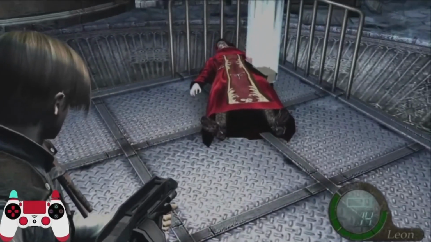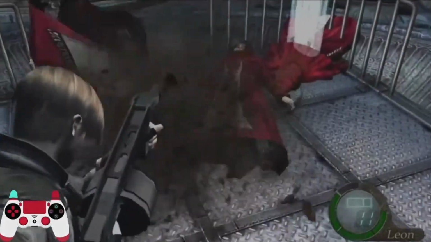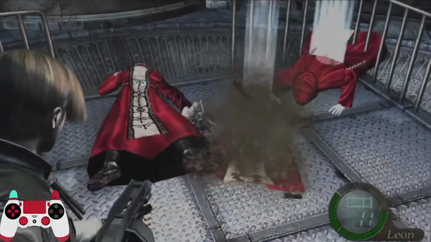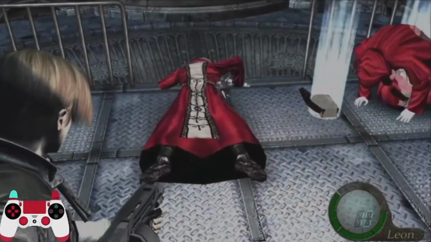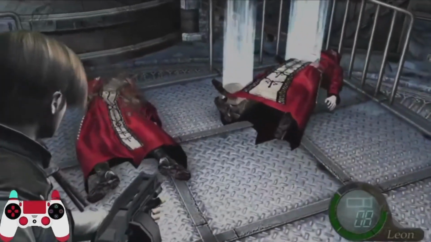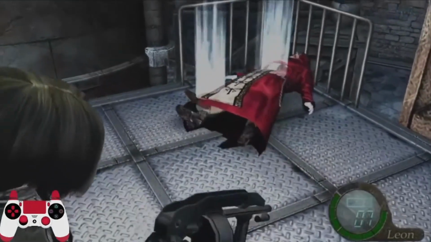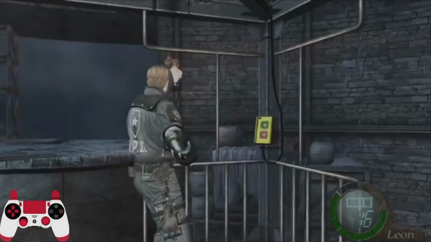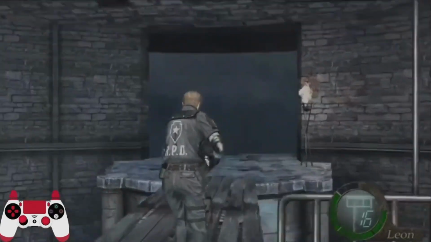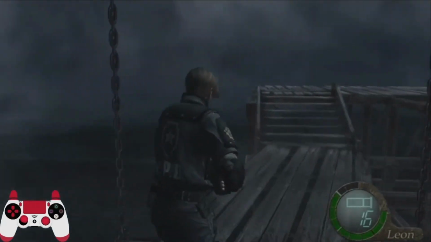So when we do get to the top, at this point you probably should have used a lot of your herbs or a lot of your mixes or first aid sprays. If you haven't, go ahead and discard a couple of first aid sprays because we'll be getting a few more here in a minute. But we need to make sure that there's enough room for the rocket. And I think that's all we're buying is the rocket.